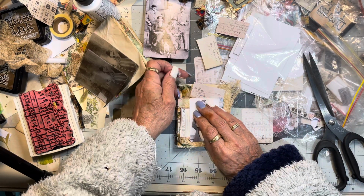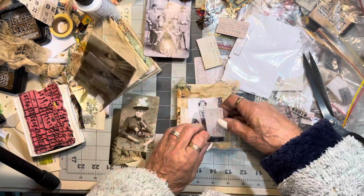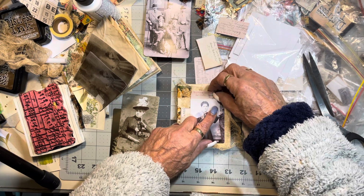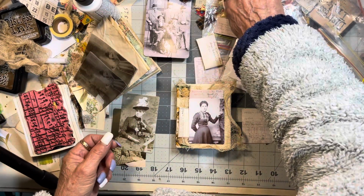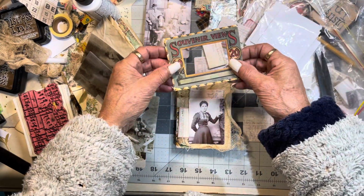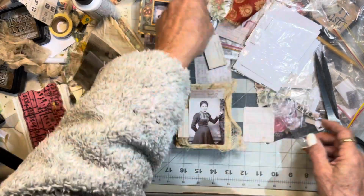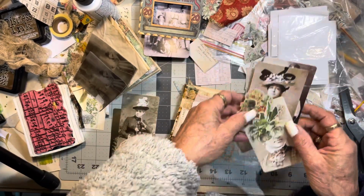Not sticking it down yet, because I'm just always mindful when I'm working with bits and pieces not to stick things down, because it's got to be sewn anyway. And I want it to, not because it's going to be sewn, I want it to sit correctly, right? So, no. And you see why I'm just playing with it.